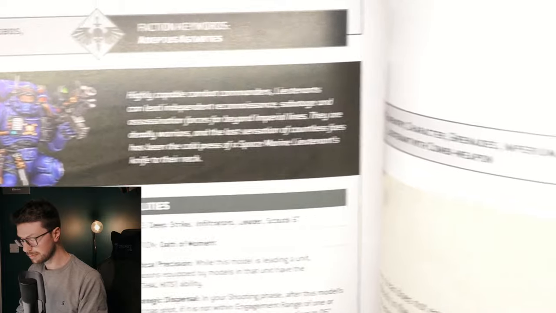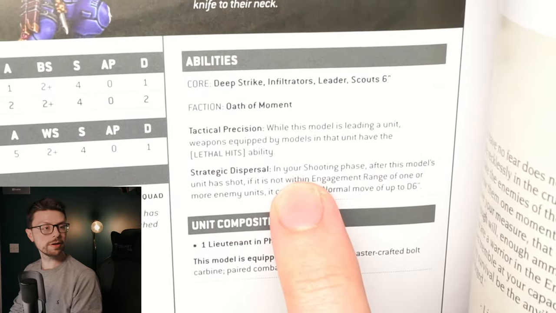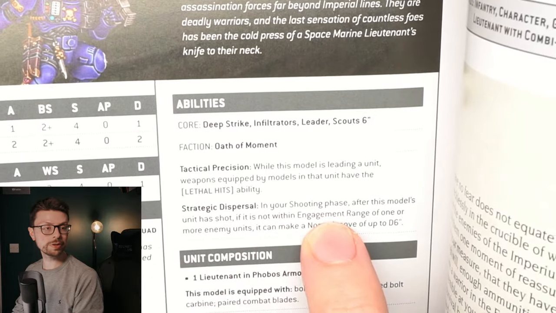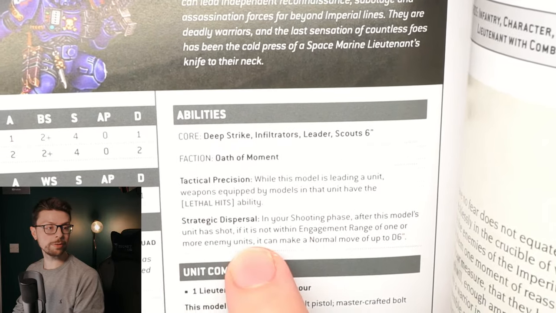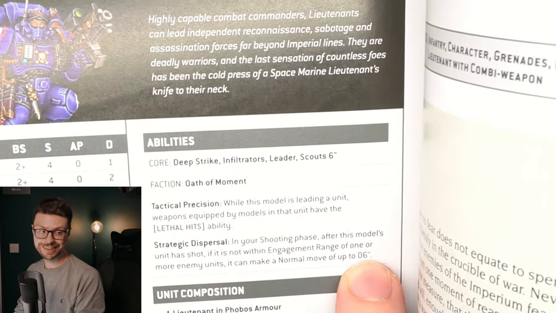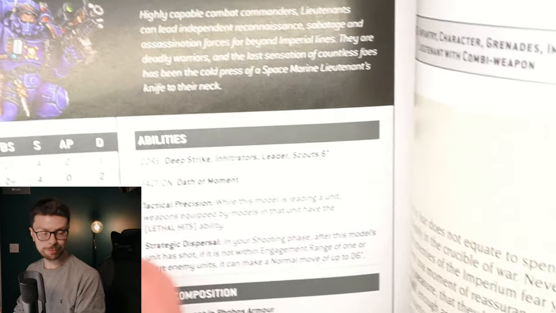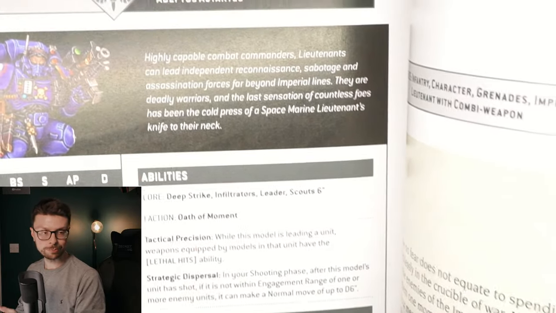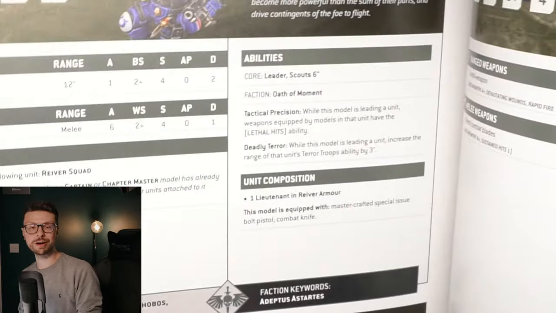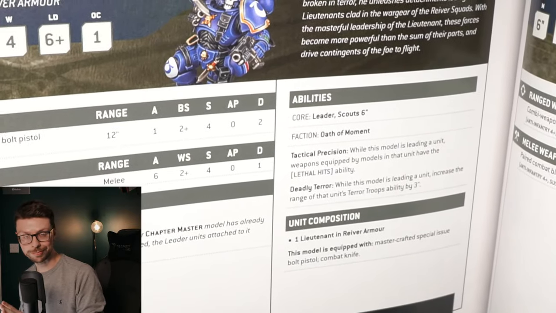But then you can do strategic dispersal. In your shooting phase, after this model's unit is shot, if it is not within engagement range of one or more enemy units, it can make a normal move of up to d6 inches, which means you roll a dice, however many inches you get, let's say average of 3 inches, you move forward towards the enemy, and now you're in a 6-inch charge range. So you can do a charge in the combat phase. So you can literally deep strike, shoot an enemy, and charge them.